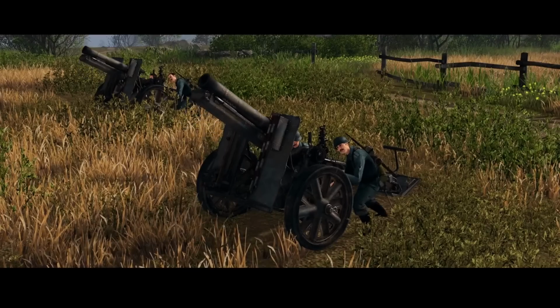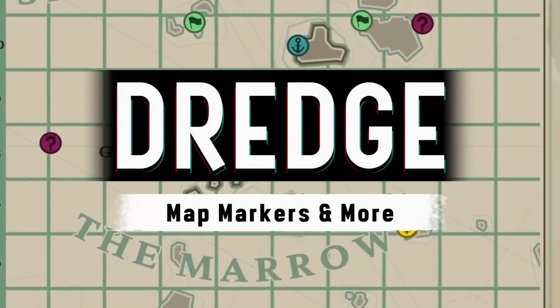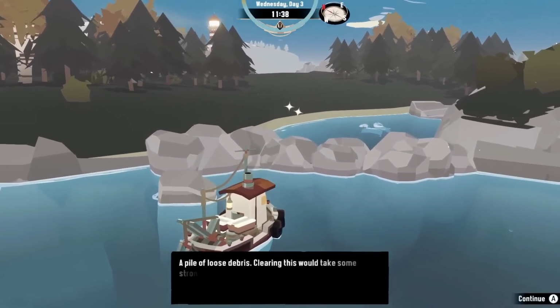Alright, moving on from that, one of 2023's better received games is seeing a significant update. Dredge update version 1.1. This is the first of many major updates to be coming to the game. Hey anglers, in our first large patch for Dredge, we're adding a much requested map feature and making some quality of life adjustments and bug fixes. They have a video uploaded.